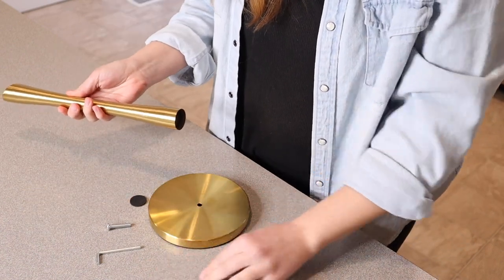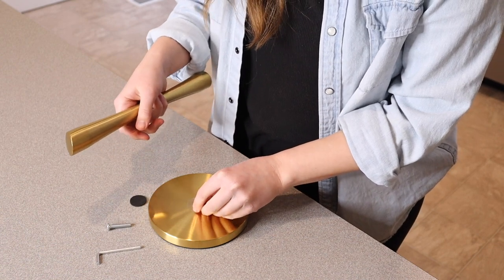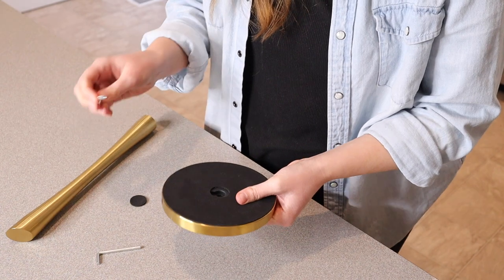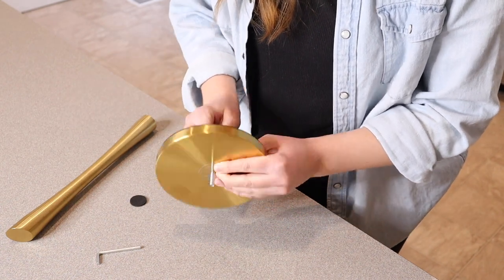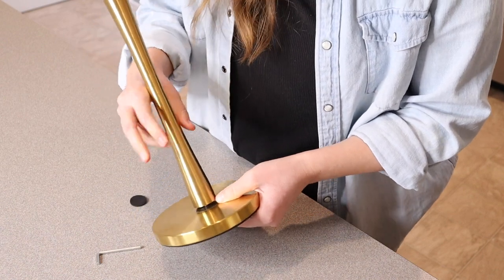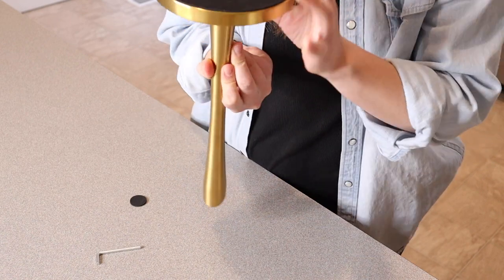So what we're going to do is we're going to put everything into place. There's this little clear film piece right here — it's just going to protect both sides. I'm going to stick the screw right in here and then we're going to fit this piece right on. I always like to start by just doing it by hand and then I can screw the rest of the way on with the little tool that it gave me.